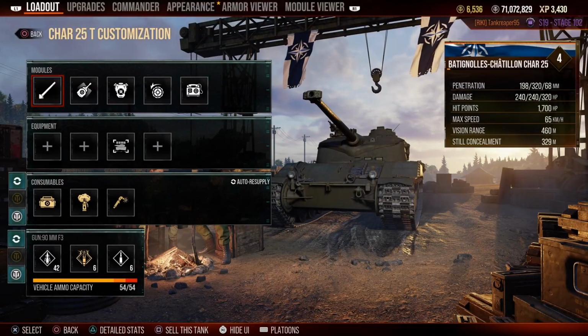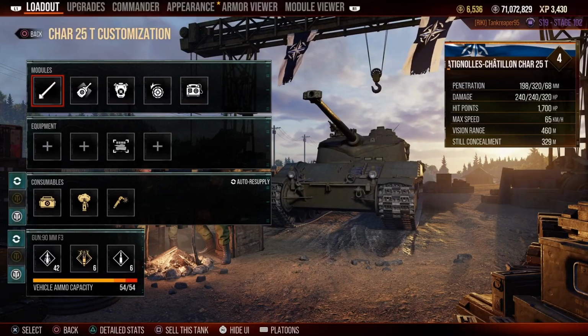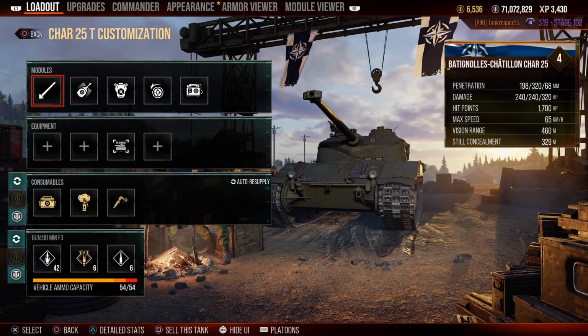So we're going to start off with the first tank, the French Era 1. There are 3 Era 1 tanks for the French, 3 Era 2s, and 3 Era 3s. I know it's kind of confusing, isn't it? But the first one here is the Batchat 25T. I am not saying the full name. I tried last night, and I butchered it so badly.